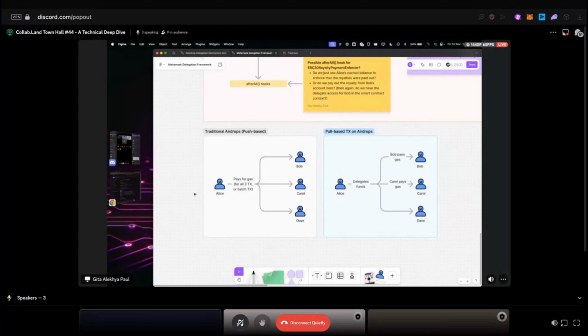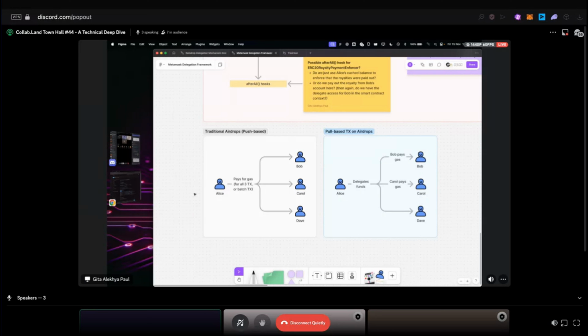And Alice wants to send, let's say, 1,000 collab each. Now, what Alice can do is airdrop to Bob, Carol, and Dave. And the way she will do it, there are two ways of doing it. Either she takes in all the wallet addresses, creates an allow list, and then airdrops one by one, or she batches transactions. But for Alice, this airdrop becomes pretty costly, because now Alice has to pay for gas for all of these individual transactions or the batch transaction, which is kind of gas efficient.